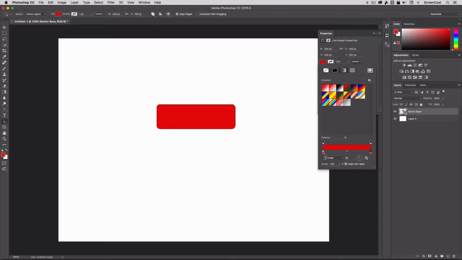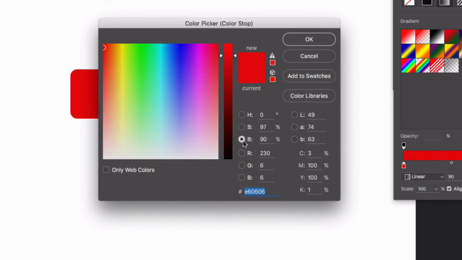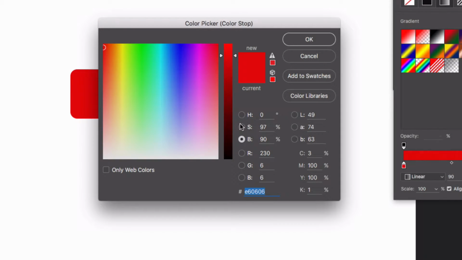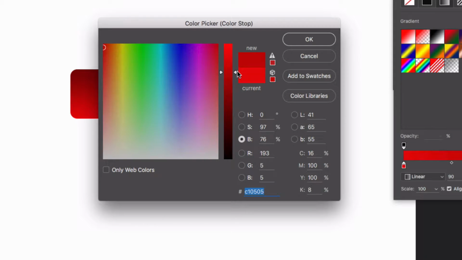So now I've got a gradient that's going from the same color to the same color, which is fine, but they're the same hue. That's the important thing. So now I'm going to come over here to this lighter color and double click it to be able to manipulate it. And I'm going to move down here to B mode. So place your option on B mode there, which is the brightness mode. And now notice I get this slider here. And when I drag down, notice my hue value stays at 0, meaning it's at pure red. And I'm on the same hue, I'm just increasing or decreasing the brightness or the light or intensity. You can think about the lightness, I suppose, of that color. So this is what you want to do for your gradients.